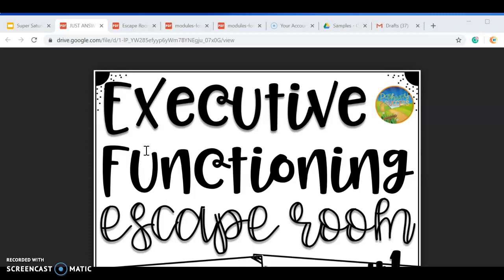Hand students the first clue, then tell them that they're trapped, and get them acclimated to being in the escape room. Have them read it as a group. If they're confused, give them some time and encourage them by giving them one little hint, and just have them work together as a team. My big suggestion is to watch out for collaboration skills, being respectful, and not being agitated by their group members.